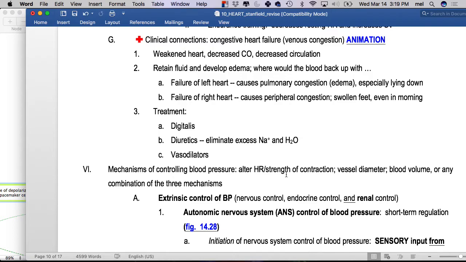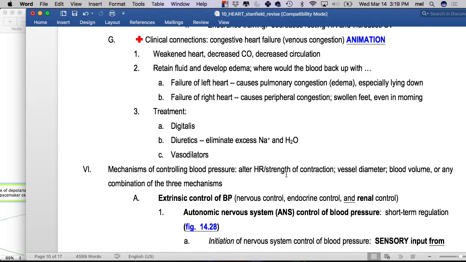And the traffic jam is going to occur because the input keeps coming in, but the output can't keep up with it, yes? Okay, that is a really common complication of untreated hypertension, in which the afterload is too high and you can't battle against it, or you just have a heart attack, right? And your ventricles are too weak and they can't keep up. So what happens is the congestion builds up, and it builds up in the venous system, and it builds back up until it hits a capillary bed.